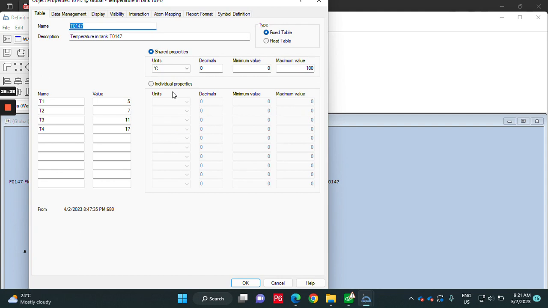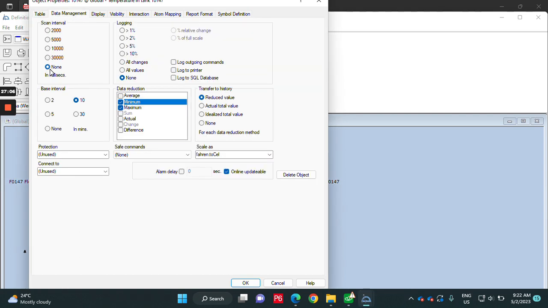After we click create, it will look like this. So here we just put the name T1 and T4, and the value will be 5, 7, 11, and 17. The unit will change to degrees Celsius. And the maximum value will be 100. And we have to make sure it will be fixed table.